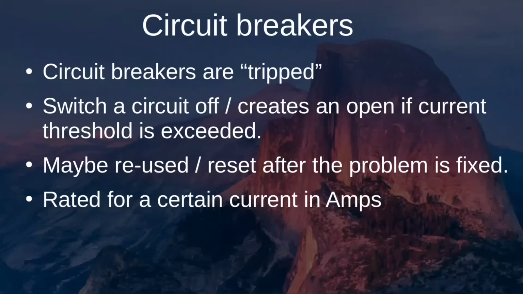Circuit breakers are a device that can be used more than once. Circuit breakers are essentially electronic switches that trip. If a current is exceeded, then that switch will activate and create an open circuit, meaning it's going to form a break in the circuit. So there's no more flow of electricity if a 10 amp circuit breaker experiences a load of 15 amps. That circuit breaker will trip and not allow the passage of electricity. Again, they can be reused and reset after the problem is fixed. So don't just reset a circuit breaker, find out what tripped it.